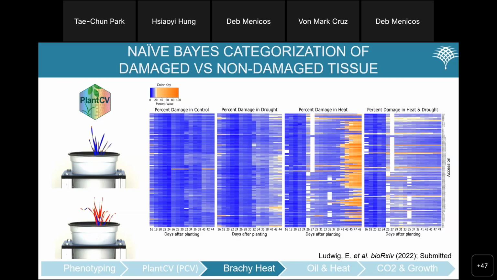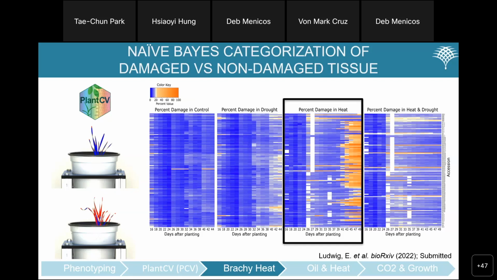This was a result that I like to show because it surprised us. We naively thought that if you give a plant 2 different stress treatments, heat and drought, you're going to be more stressed than if you had the heat stress or the drought stress alone. Very obviously, you can see that there's way more orange in this graph, indicating a much higher level of tissue damage, specifically in our heat-treated samples. So these are heat-treated but well-watered. Our hypothesis is that maybe these samples are undergoing both heat and drought. Maybe heat is priming those plants to expect a drought condition, and so when you have heat with well-watered conditions, maybe you're more susceptible to an osmotic stress. It's one hypothesis.